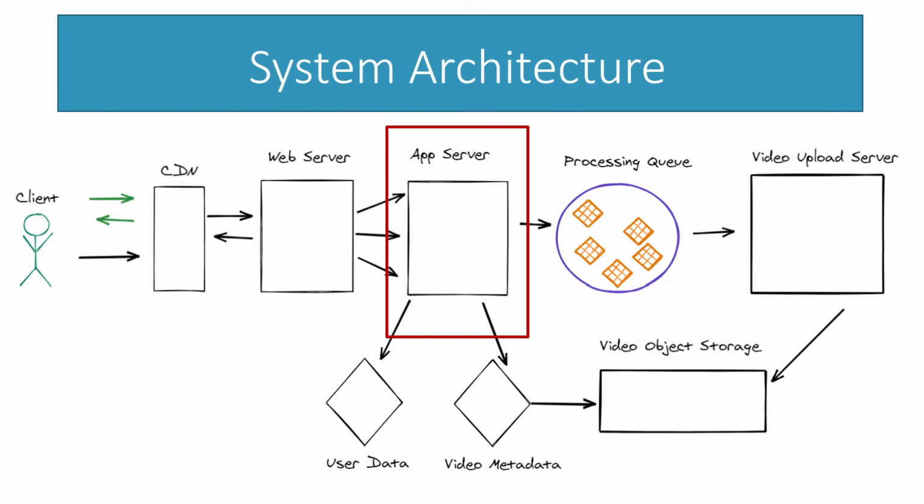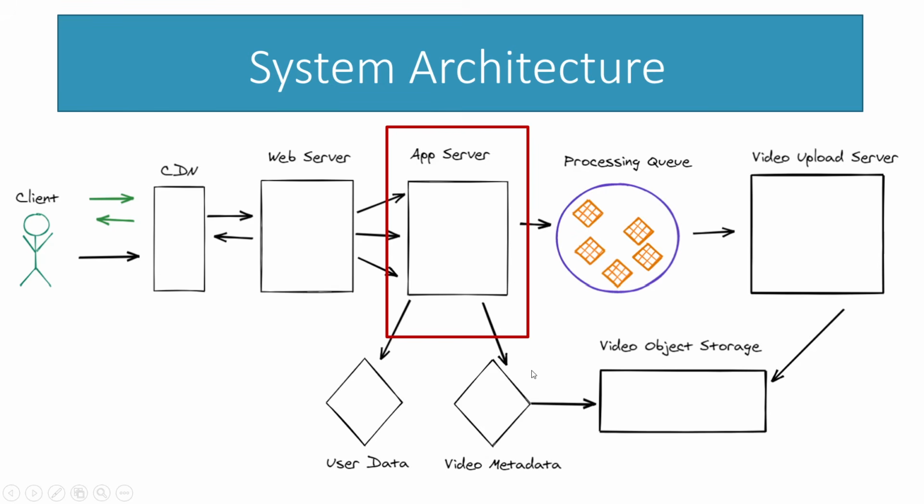The app server is going to act as kind of the brains of your entire application. It's where the business logic, as the jargon goes, lives, and that will determine what is going to be done with specific requests. So if it's a video upload, it will know to send that file and information to this processing queue. If it's a search request, it will query our video metadata database and will return, let's say, the top 20 results that are most relevant.